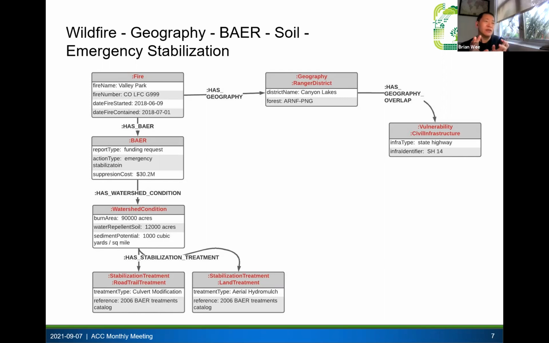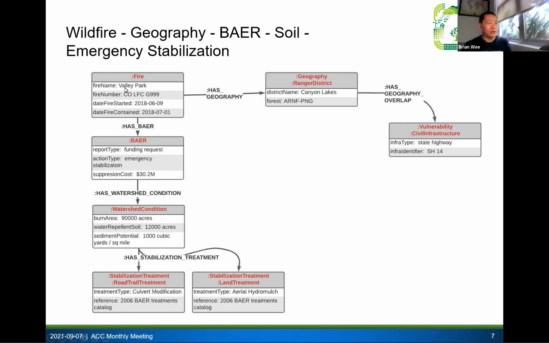The human brain is associative by nature. For example, the Rorschach test, the ink blot test, where the psychologist will show you an ink blot, and the question to you would be what comes to your mind as you look at it. So the mind works by association. Graphs really utilize that same principle. It is an associative mapping mechanism where, for example, here we're talking about a fire.